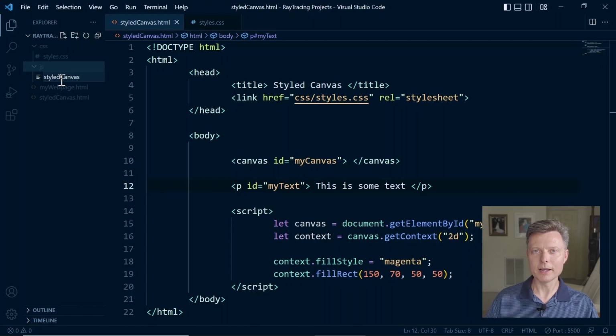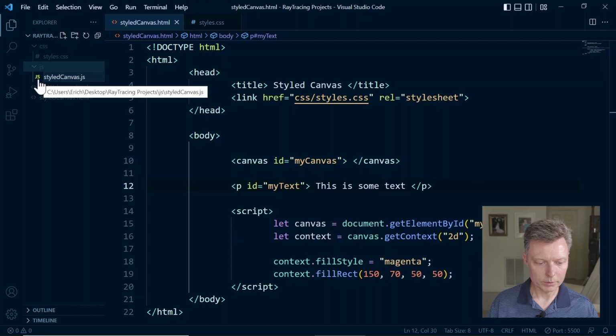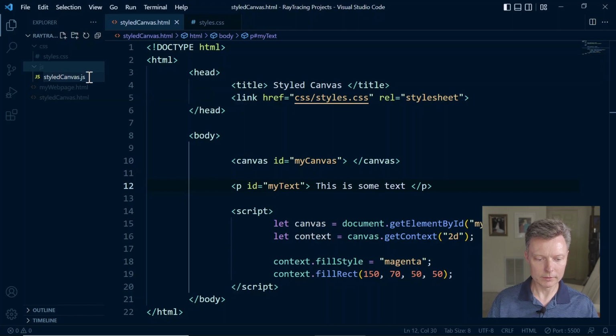But rather than having the HTML file extension, we're going to do a .js file extension. So .js. Oh, and you can see that it put a little symbol here for JS. That means it recognizes that you want to create a JavaScript file.